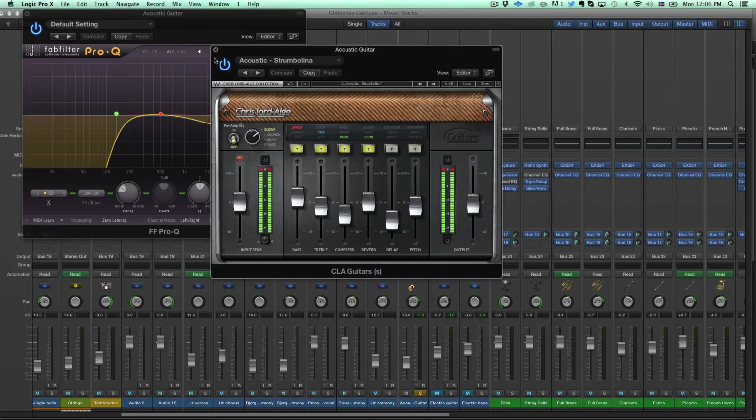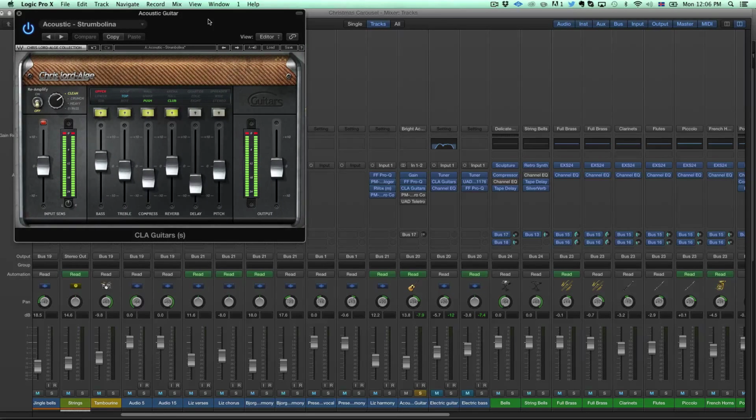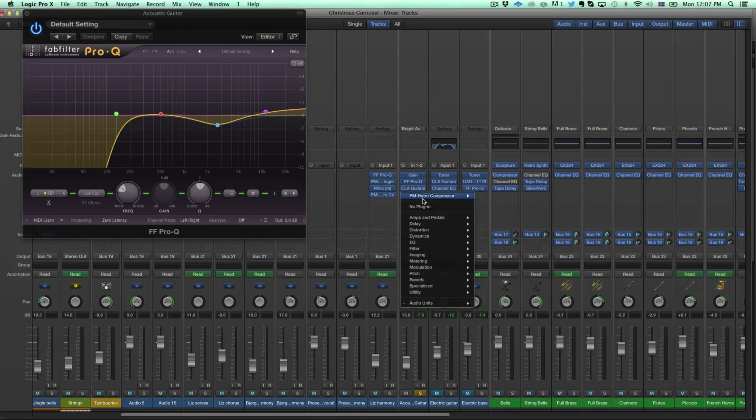And I like using the CLAs because they're kind of just a one-stop shop to get the sound you want, easy production plugins. I have written in the past that it's dangerous to use these if you don't know what they're doing. But sometimes just being quick and being fast at mixing is just a better way to do it. And then that's it. There's a couple other plugins here that are actually not being used. So that's the acoustic guitar.